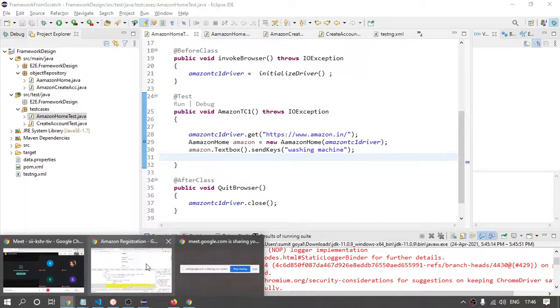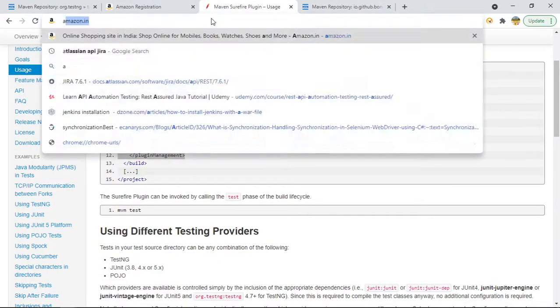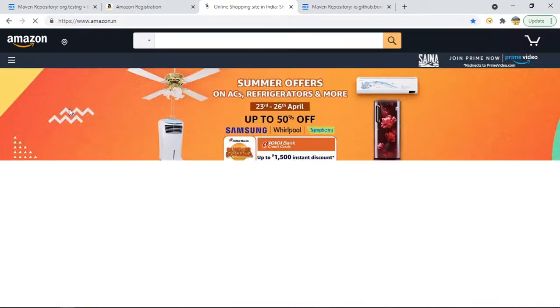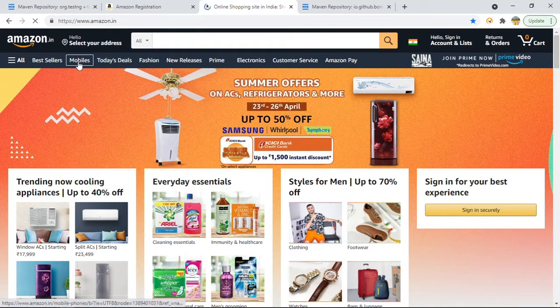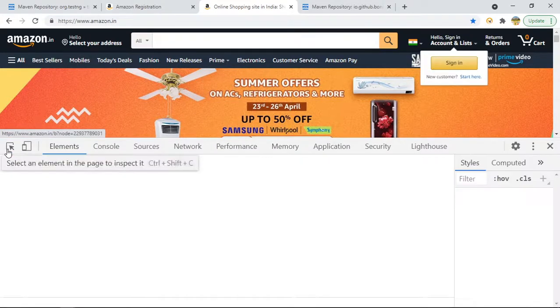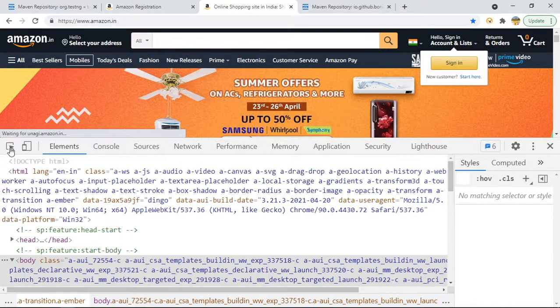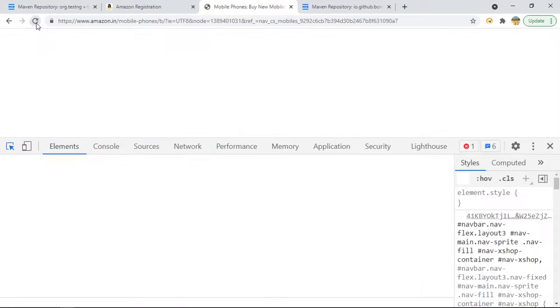So if I open this, if I open Amazon website, I want to validate whether whatever the text you are seeing here is displayed correctly or not. So whether it should be the correct name or not. Okay, so I have clicked it.